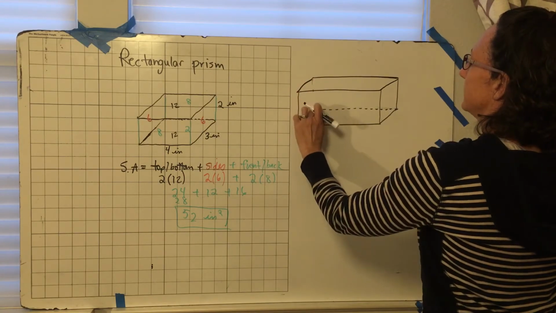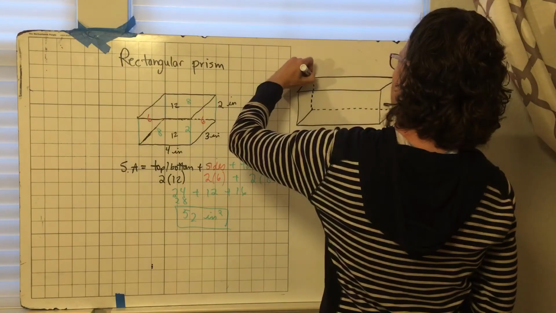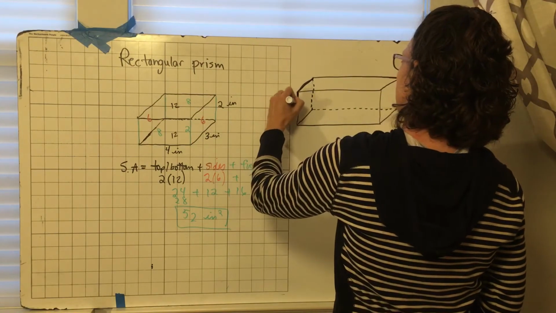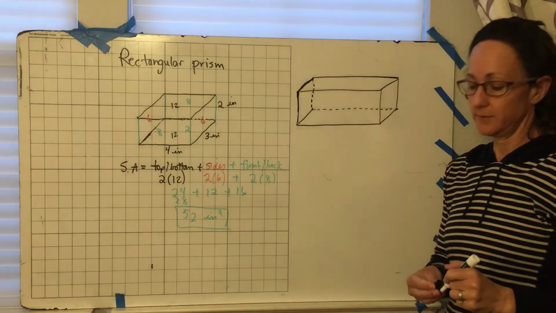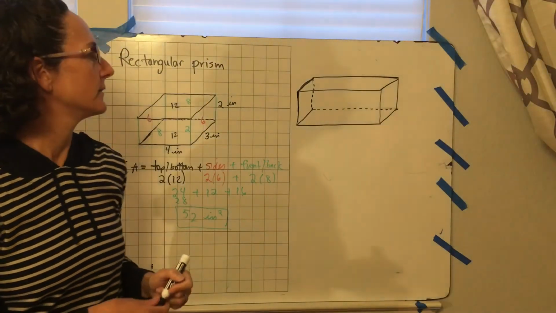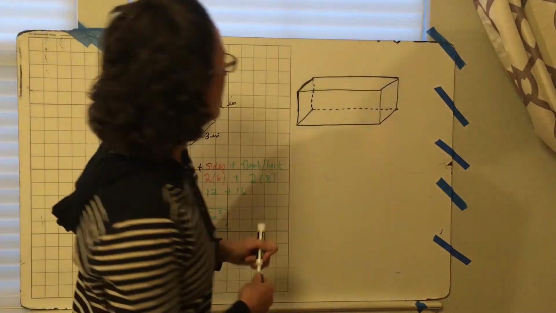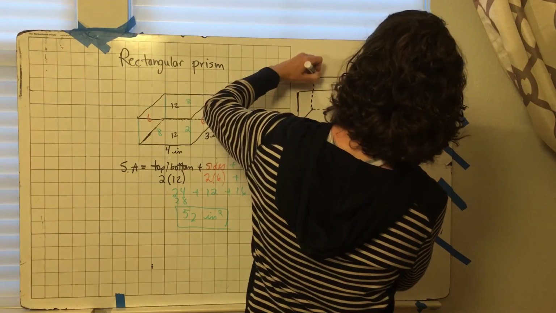Sometimes people dot this one because it is behind. And I actually did draw these for you on your homework, so you don't actually have to draw them, but it would have been part of the class if we had been together with me teaching you how to draw those. And then again, you can fix it a little bit if you need to. I'm going to fix this a little bit.